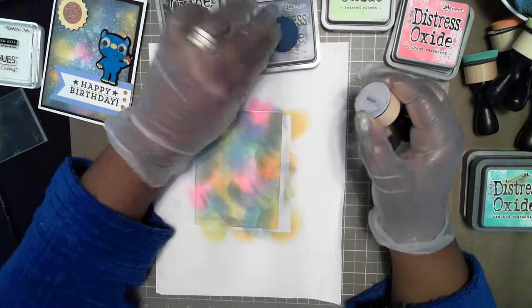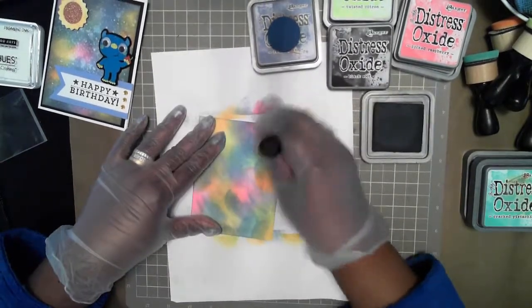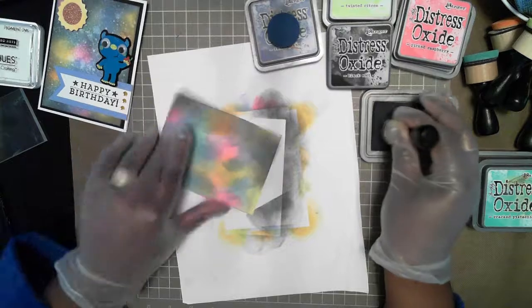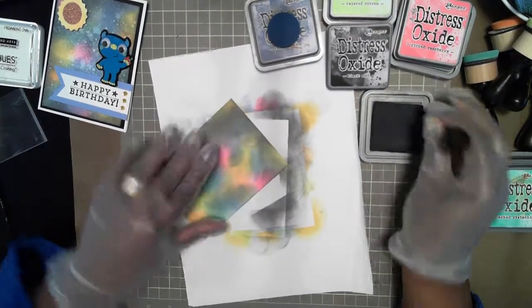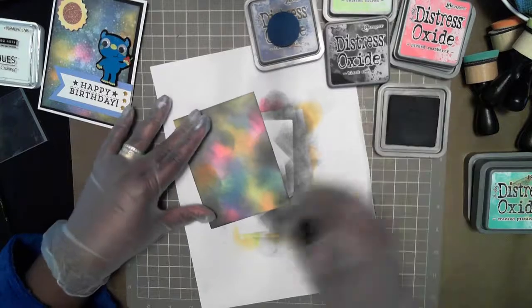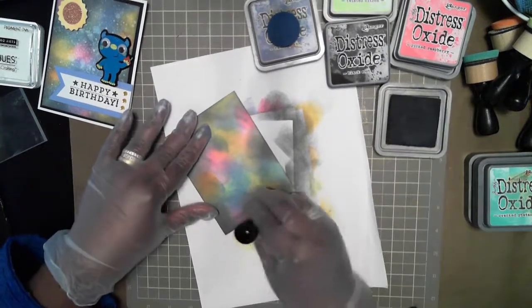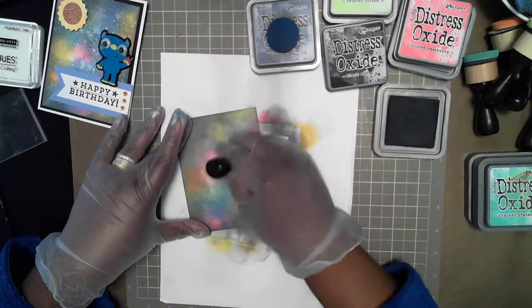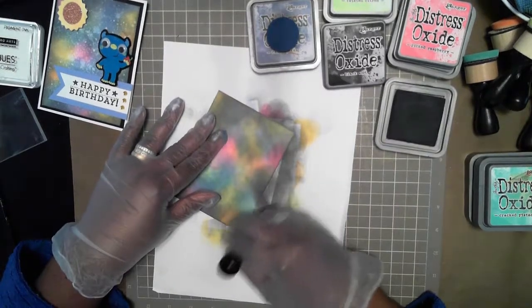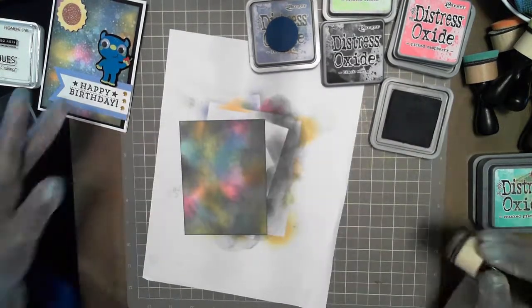Now I'm going to need the black, so I'll take that off and put the black one on. And I'll just go over the whole thing with black. It looks scary at this point, but it's fine. But again, you do not want to obliterate all your little highlight points that you put here. You want them to peek through. And I'm not concerned about the blending marks because that will add interest to the final product. Okay, that's good.